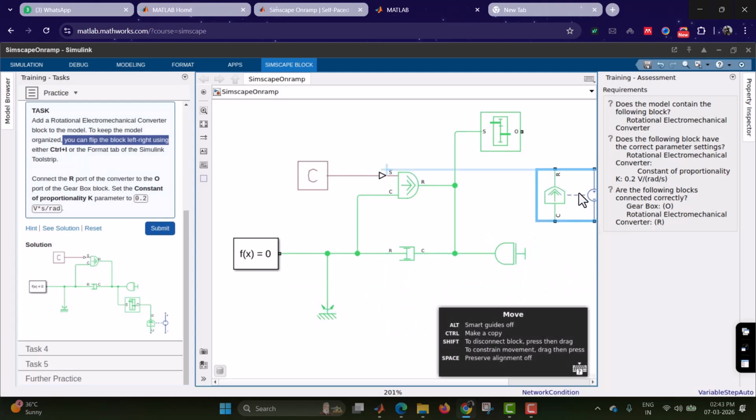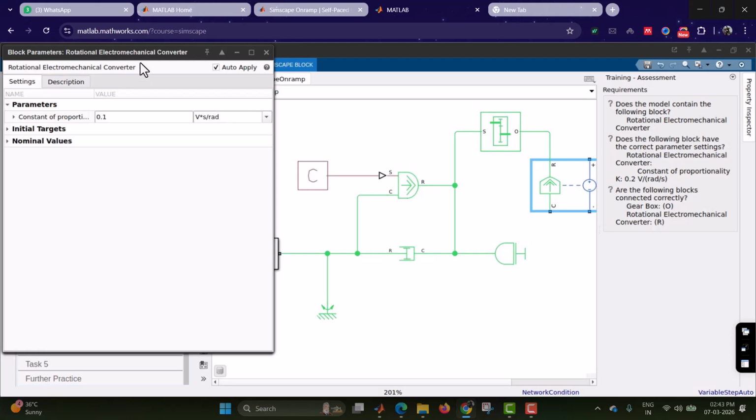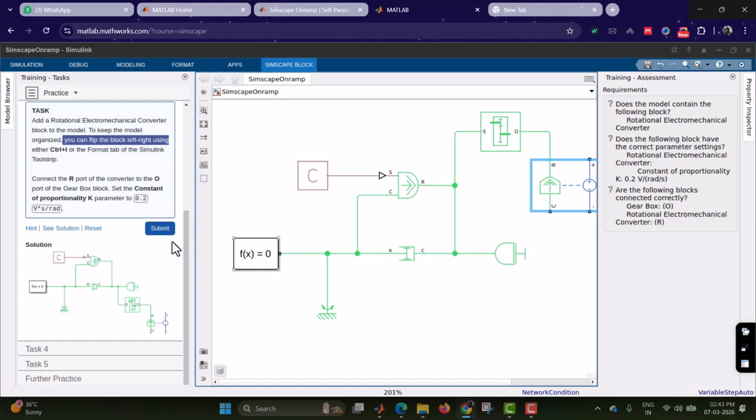Now you can connect this R with this O of the gearbox, and set the constant proportionality in the rotational electromechanical converter, that is 0.1 to 0.2 you have to set. Volt second per radian. Now you can submit it.